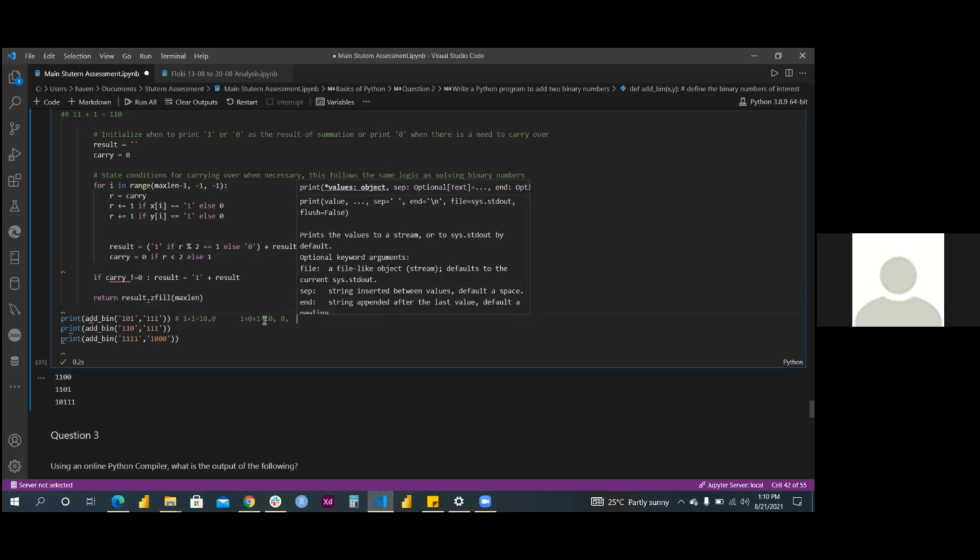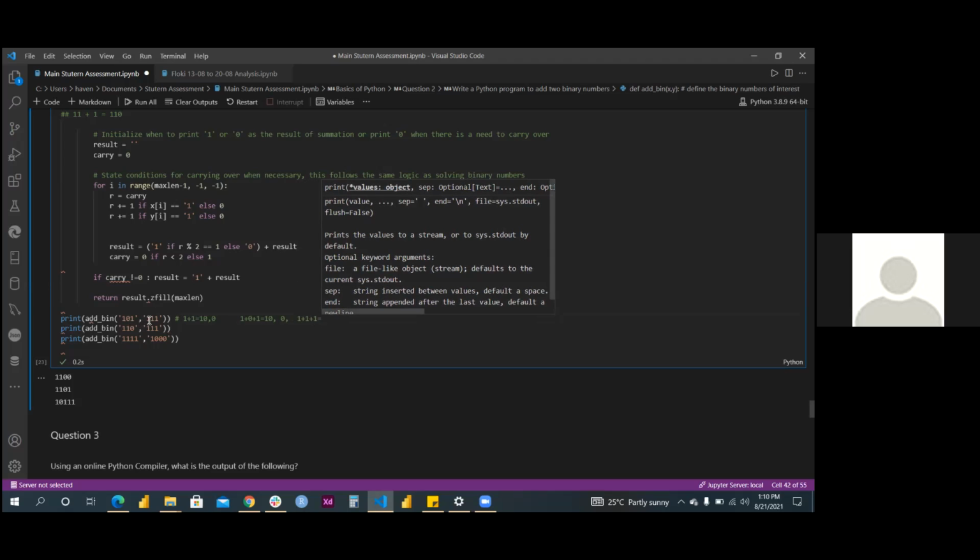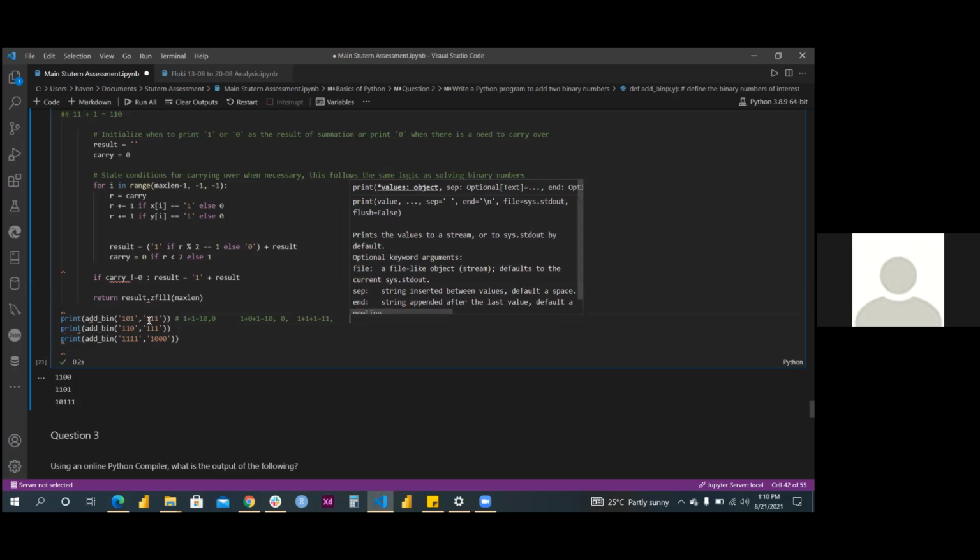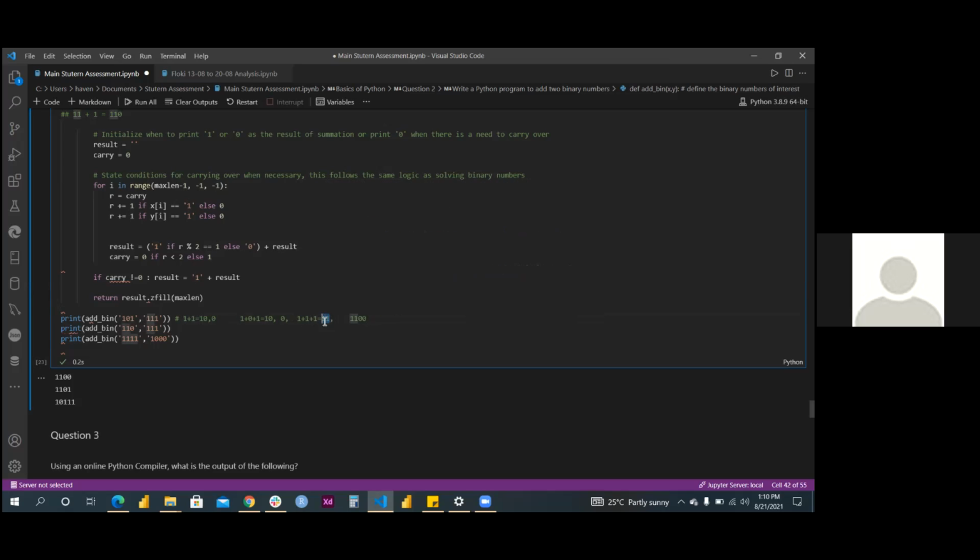Then we'll bring that 1 that we carried here and we'll do 1 + 1, plus this 1. We've added the 1 that we carried to this 1, and we are going to add it to this 1 again. So it's going to give us 10 + 1, which is 11. So in other words, our final answer is going to be 1 1 0 0. Starting from the back, we're going to have 1 1, then we add 0, and then we add 0. That will be our answer, which is what we have here.